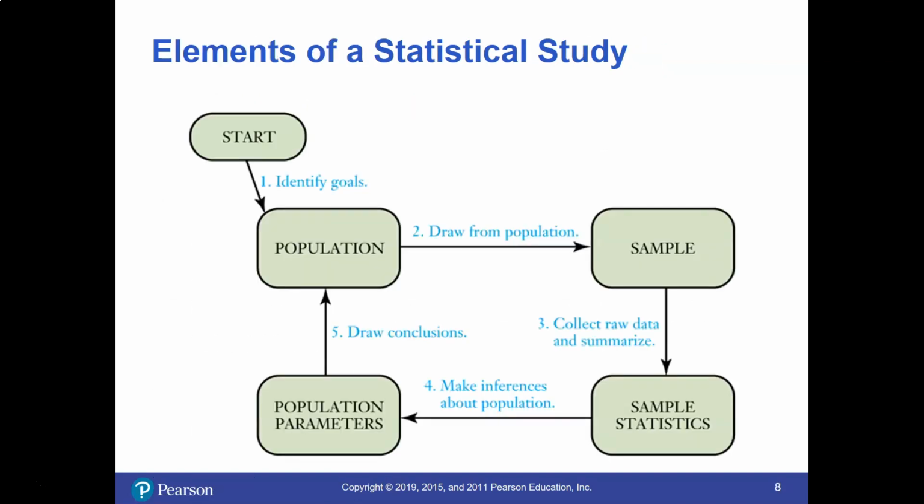Okay, so here's a flow chart that kind of describes it. Start, figure out your population, take a sample, look at your sample statistics, make inferences about the population, and then say what you concluded. Not all of these experiments necessarily give you something, like any type of scientific inquiry. Sometimes you run an experiment and you might have an intuition about what might happen, but sometimes there's not a strong conclusion that can be drawn, and that's okay. You may just have to look at something else or a different characteristic, or run another experiment.